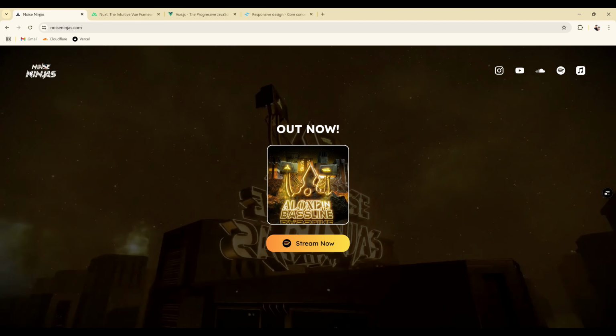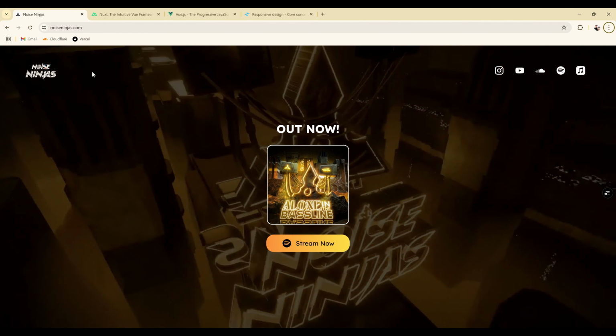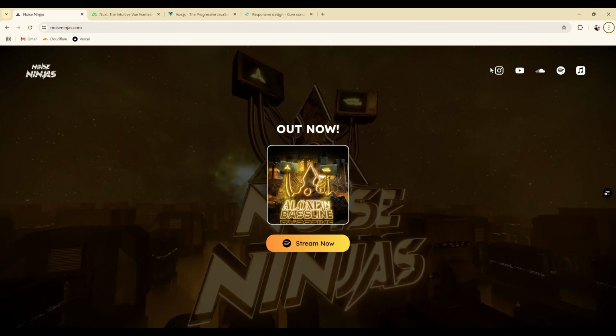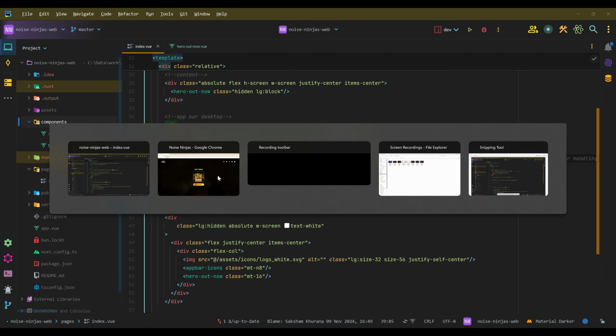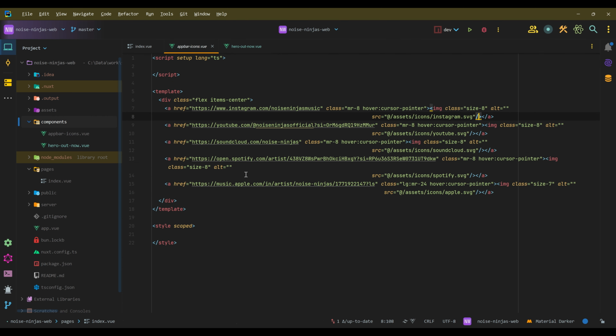Flex, again, flex is going to be horizontal. So it started from here. The next thing is a div, which is taking all the available space that is there. And after that, there are going to be our different icons. So flex makes the job simpler. And these are different app bar icons.